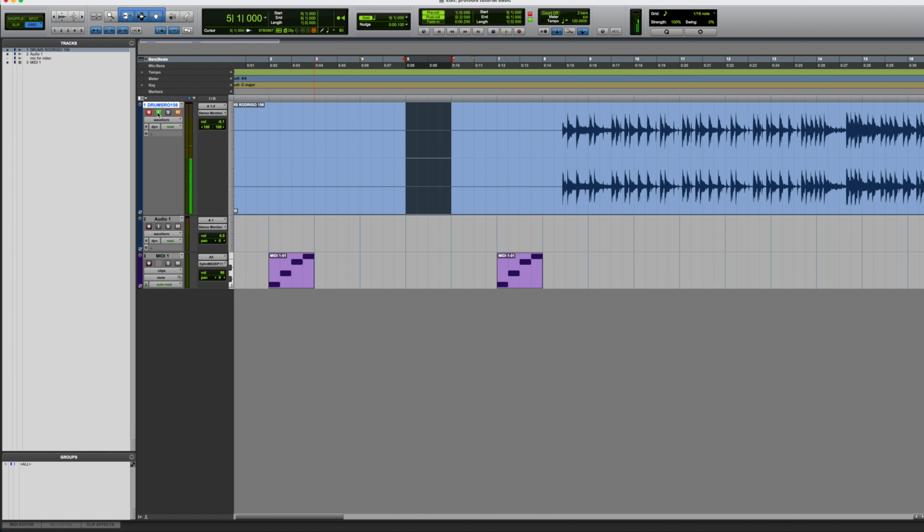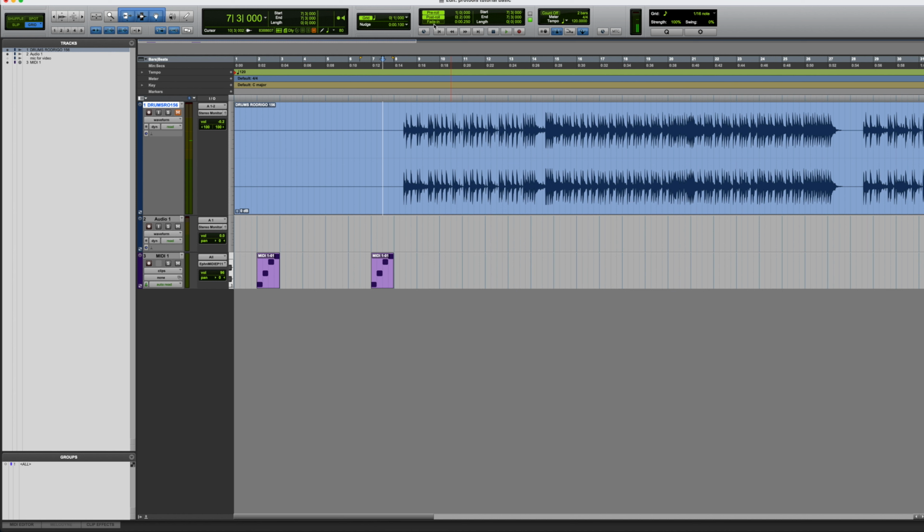Some people like to have a little bit of space after, so it doesn't feel like it's cut. So now it's going to play this whole thing. If you're singing along, you sing along, it's only going to punch in this and it's going to keep playing through. So like that. You see it plays, recording, and it keeps playing. And now you're done. You're recording only that punch.